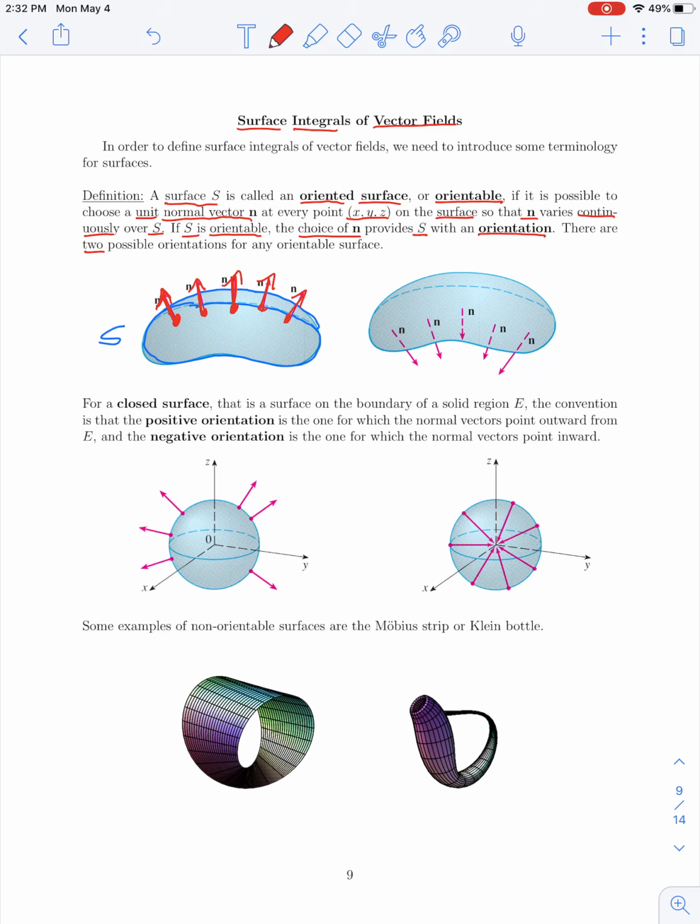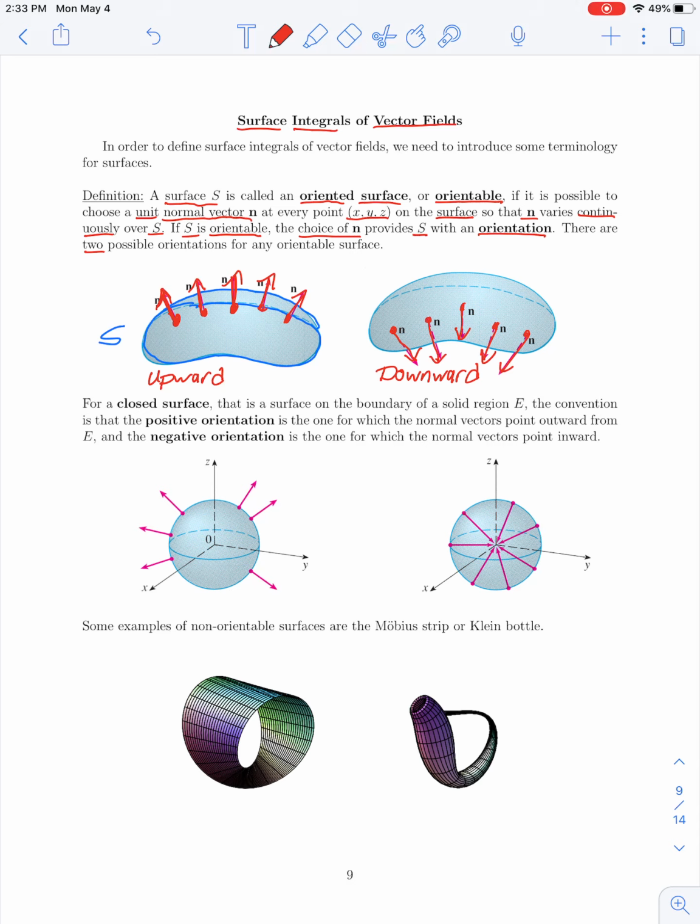So the orientation that is being shown here would be called the upward orientation. And we could alternatively, for the same surface, choose for any point on our surface S a downward pointing unit normal vector n. And we would have this orientable surface which provides the downward orientation. And we'll see that the direction of our orientation will affect how we're going to calculate a surface integral and what these different orientations might represent physically.